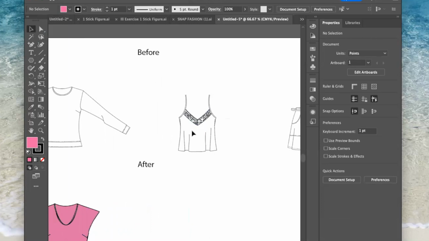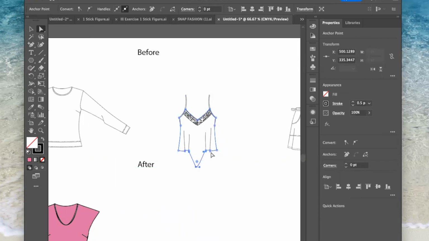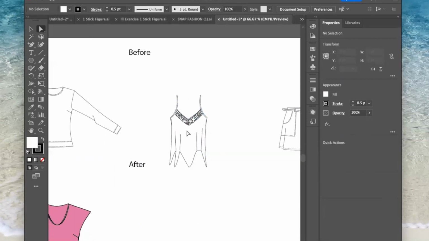With this one, I wonder what we can do about this. How about we make it something like that? I think I'm going to leave this one like that.